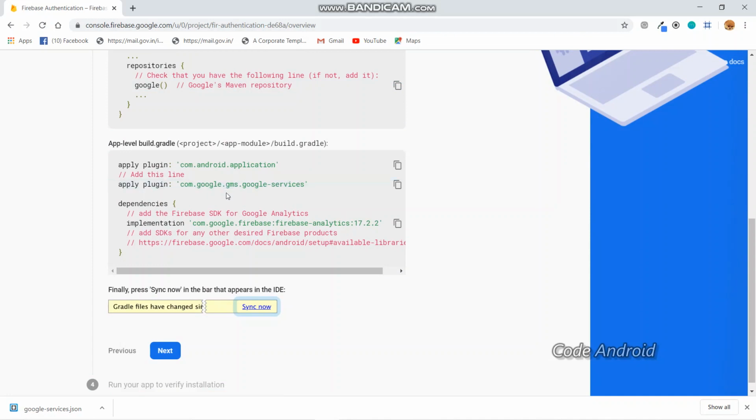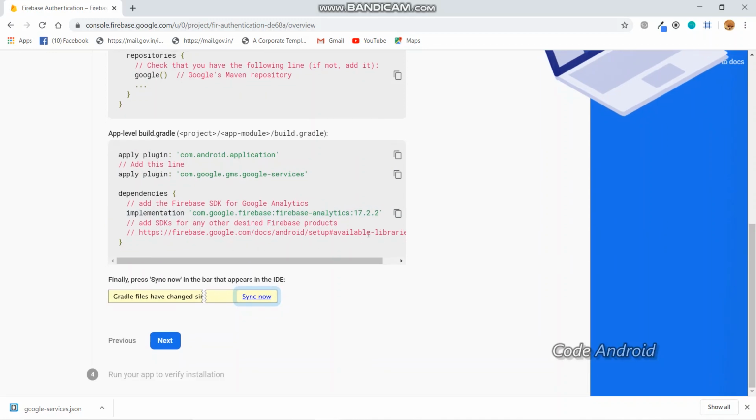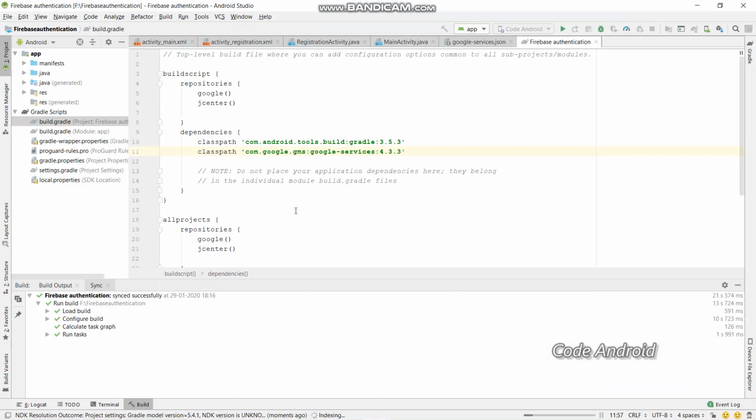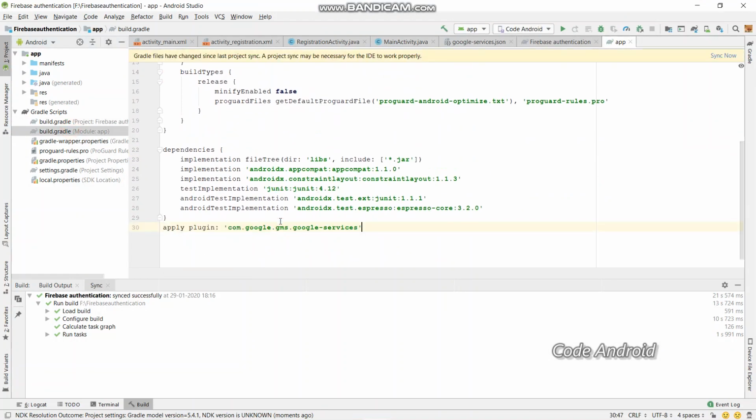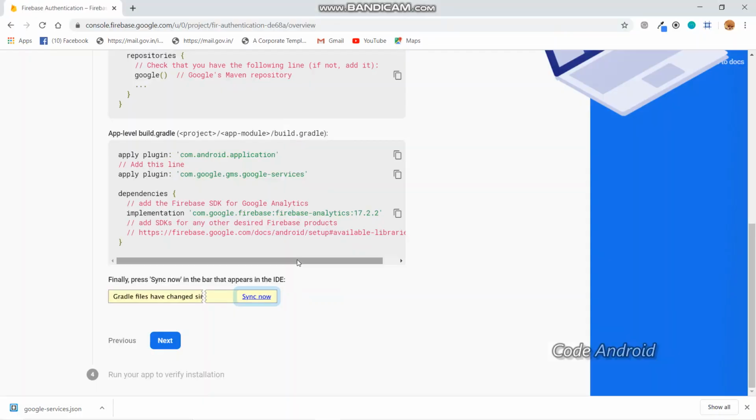Okay, in the build Gradle we need to place the dependencies. That is, copy this plugin and go back to Android Studio and in the build Gradle place it here, and also the dependency, that is Firebase Analytics.